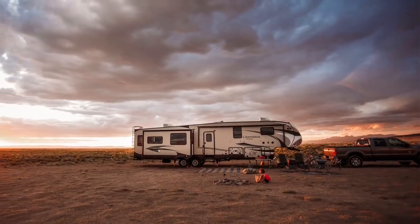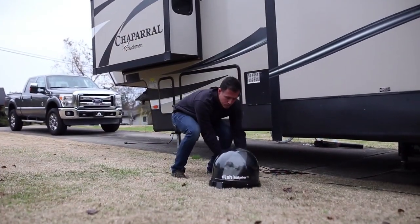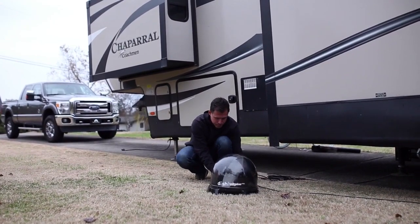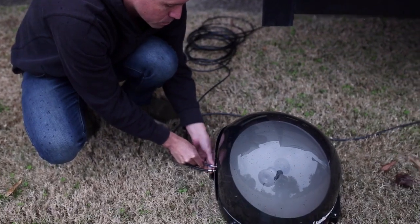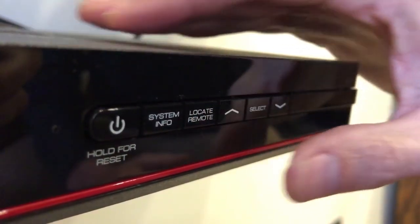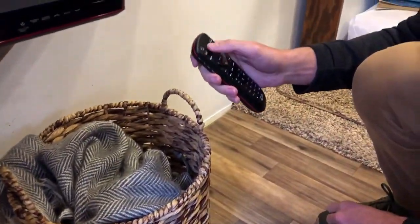We can watch HDTV off the grid with no Wi-Fi required. It can be permanently mounted on the roof or set up anywhere on your campsite with clear views of the southern sky. Setup is easy and quick. The Dish Wally receiver is built for the outdoors — it's shake tested and durable. The remote allows you to operate it through walls or cabinets. The remote finder button located on the front of the receiver is a lifesaver for all those times someone misplaces the remote.